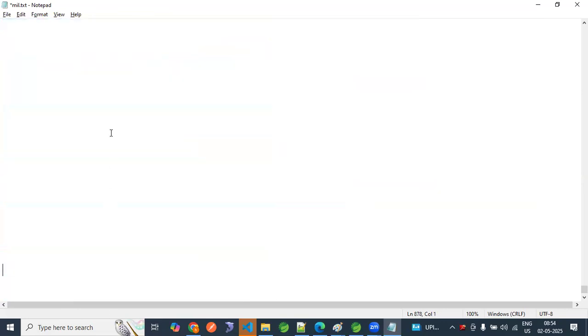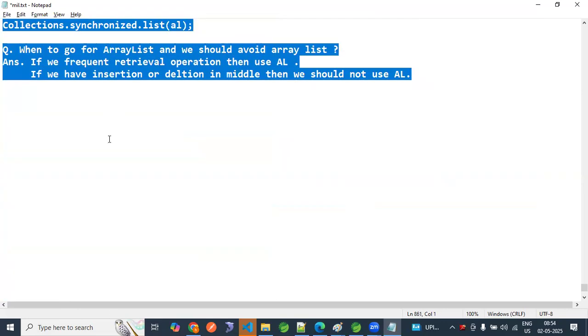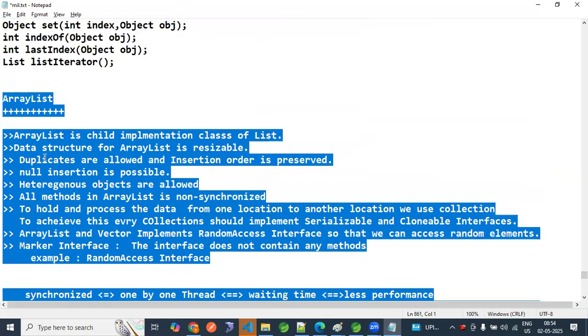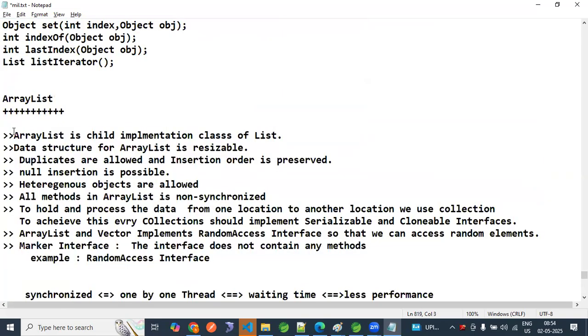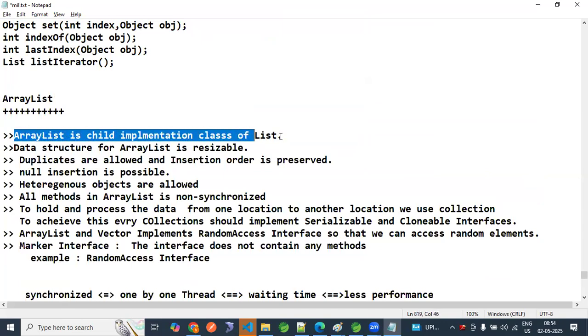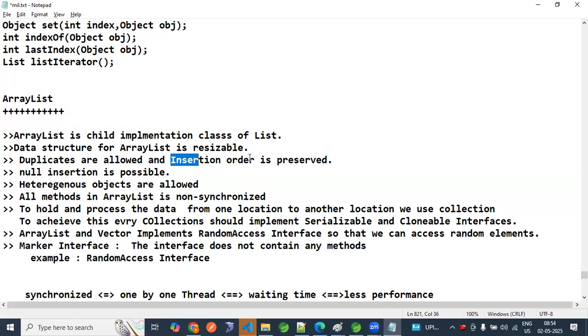Same points I'm going to use for every type of collection. Some points may differ here and there. Now I will use LinkedList. LinkedList is a child implementation of List. Insertion order is preserved. Duplicate objects are allowed, heterogeneous objects are allowed, and null insertion is possible for LinkedList also.